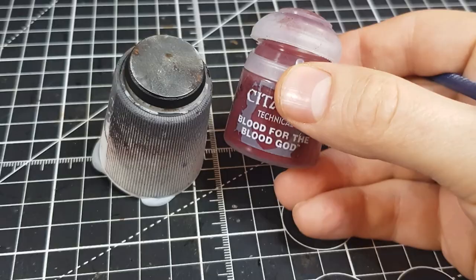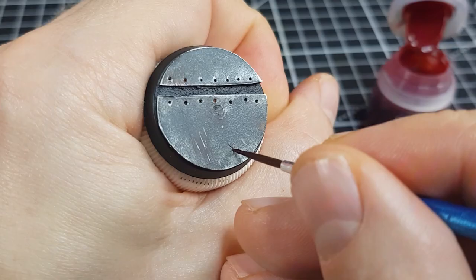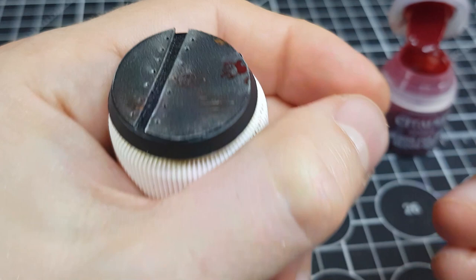With a little Blood for the Blood God on a brush, I was able to create some pretty nice blood splatter on this base. I blasted it with an air duster in quick bursts to make it look more natural, and varied the distance and intensity for extra variety. For this bloody hand print, I just looked up an example on Google Image Search and tried to replicate it, keeping scale in mind. To match it as closely to the image as I could, I did this with small blobs and carefully dragged a few smears with very little on my brush. I always recommend using an old or cheap brush when using this paint, as it's not particularly kind to the bristles.